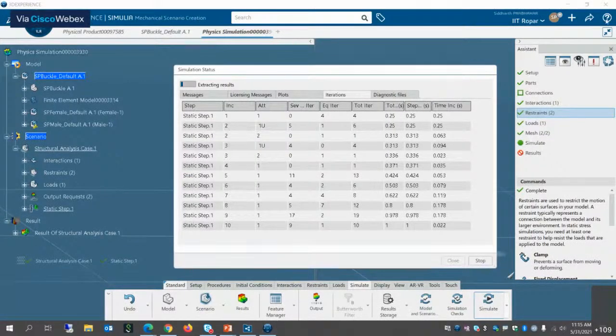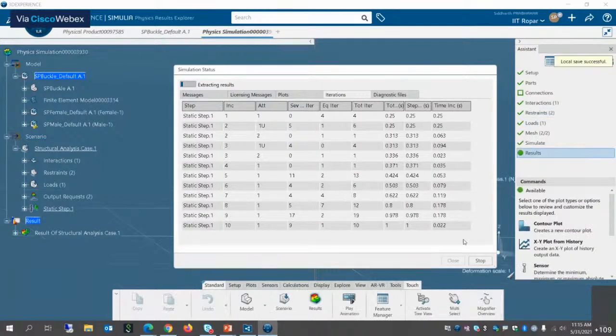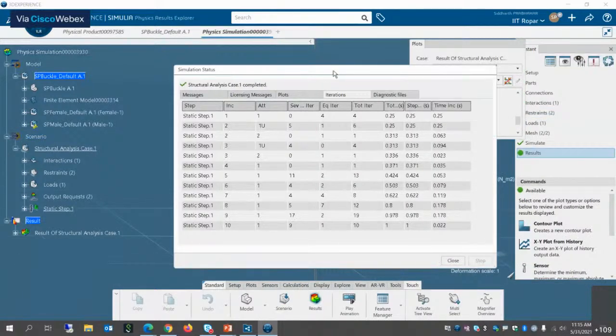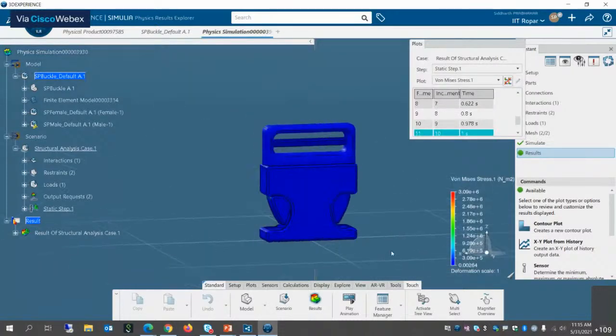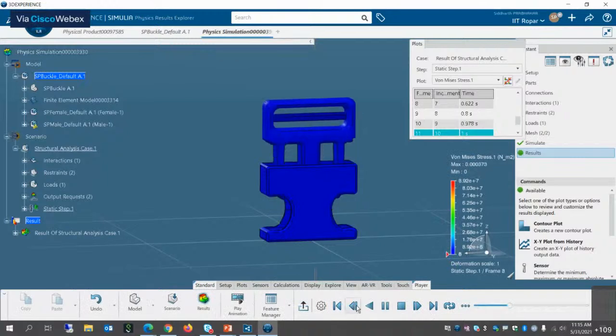So as I mentioned, the results are being extracted. I'll quickly go through the simulation and then help you with the resources where you could use it from. So this is how your simulation is. You can close it. The model looks something like this after the 18 displacement, so we can play an animation for it and analyze how this is happening.